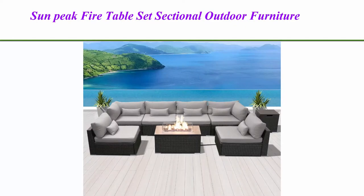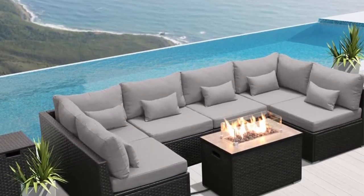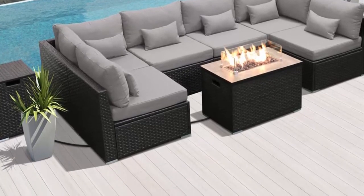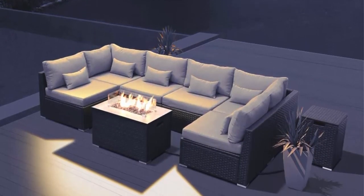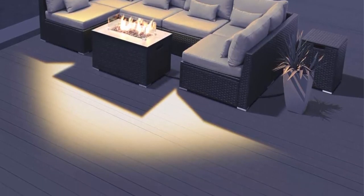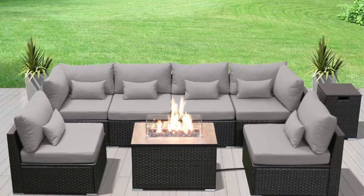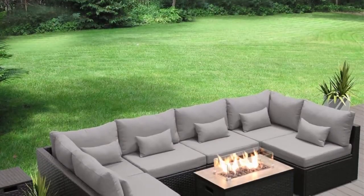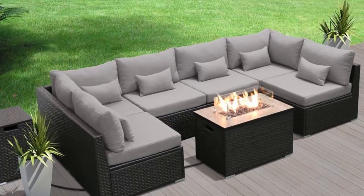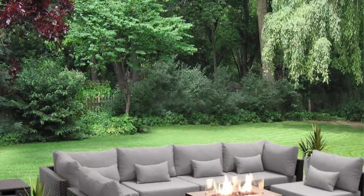Top 3: Sun Peak fire table set, sectional outdoor furniture, propane fire pit, dark brown rattan, multi-colors outdoor sofa set. Patio furniture with fire pit — 8 PCS outdoor furniture set consists of 2 corner sofas, 4 middle sofas, 1 fire pit with glass wind guard fence, lava rocks and cover, plus 1 tank hideaway table. Design includes a fire pit rain cover and central cover, free switch from fire pit table to flat coffee table. Square or rectangular fire pit table available. Propane tank not included.